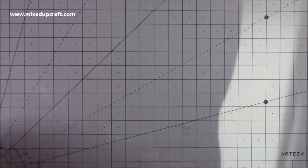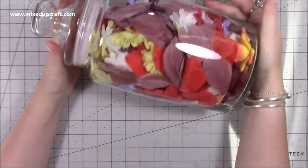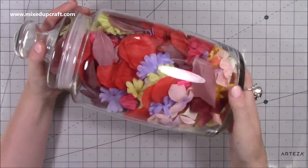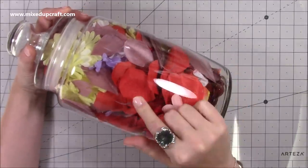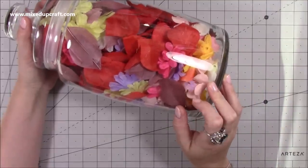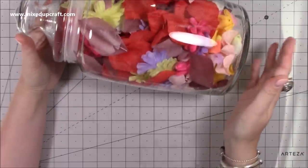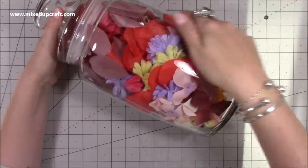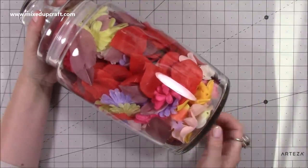Another charity shop find - I keep everything in glass jars because you can see what you've got, and sometimes if I'm looking for inspiration I'll just look at my stuff. In here, Naomi if you're watching, these are all your red petals that you sent me. And a lot of those flowers that I shared in one of my previous weeks that I said were a bit naff - I've taken them all apart and they're all in there. This is a large one with a lovely bubble look to it, looks really authentic. For a pound I couldn't believe it.